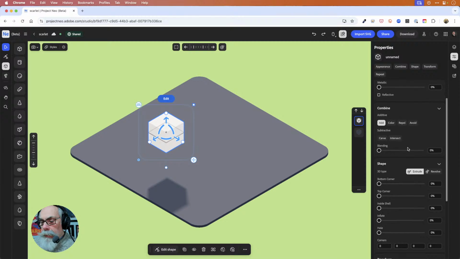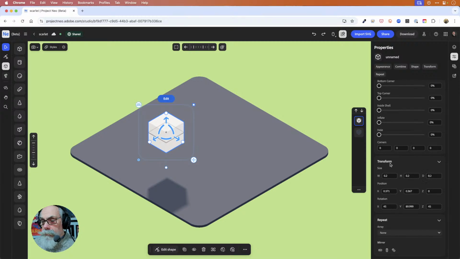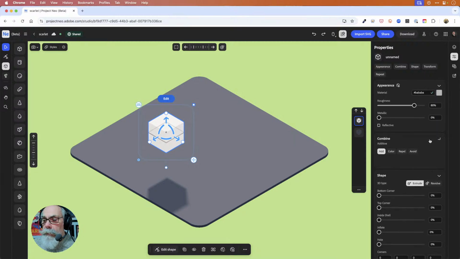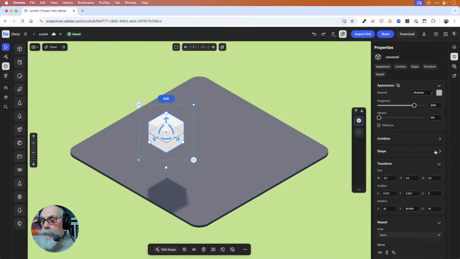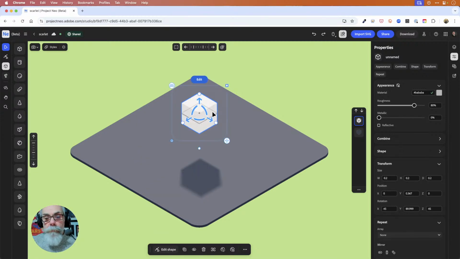And if I just come down and scroll down here, I could collapse some of these just for the moment, so we've got transform available. This will make it easier for you to understand. We can use the position values here so you know which one's doing which.